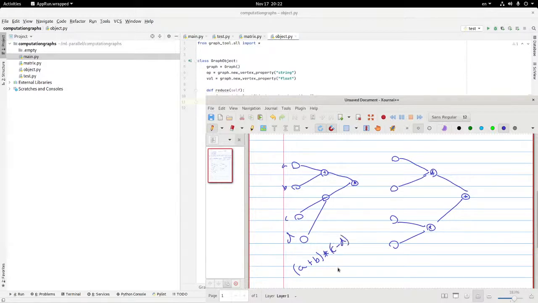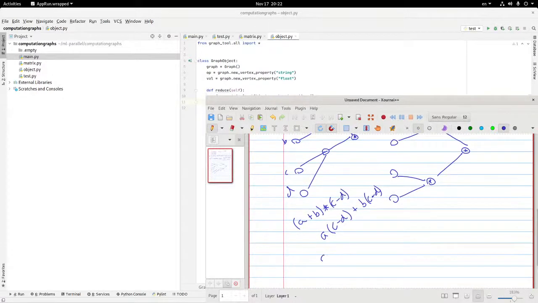C minus D. Okay, so we know B and C and D, so we will have to do AC times D. We'll probably have to do A plus B times, no, wait. A, C minus D plus BC minus D. So I don't think we've actually saved ourselves any work by doing this.